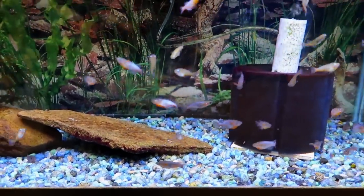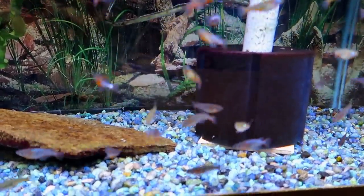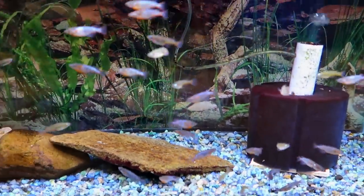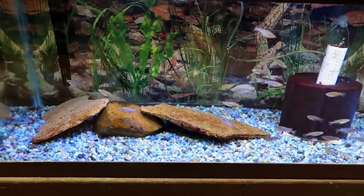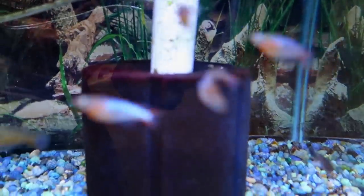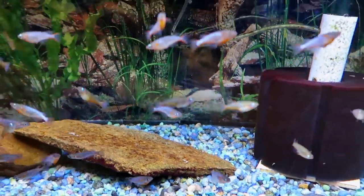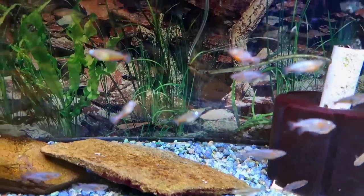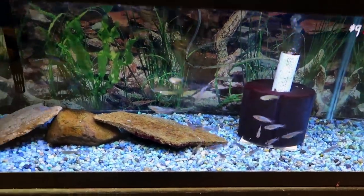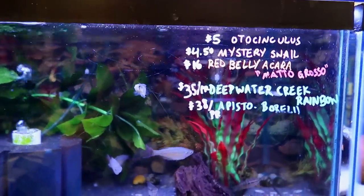But these guys, the daisy's rice fish, these were another fish that I'd never seen in person before. Very pretty fish. Super. And I was tempted. If they weren't $22 a piece, I was super tempted to buy a bunch of these and do some outdoor tubbing with these daisy rice fish. You can't really focus on them with the camera because they move around so much. They're all over the place, so I couldn't really focus on any one fish. But they've got that beautiful blue color with the orange highlights. Super neat looking fish, and I really wanted to get some.